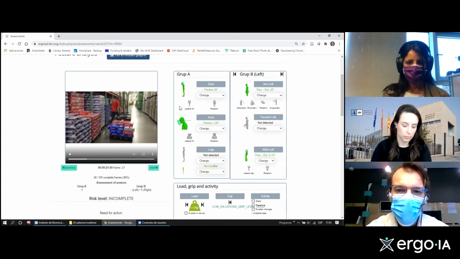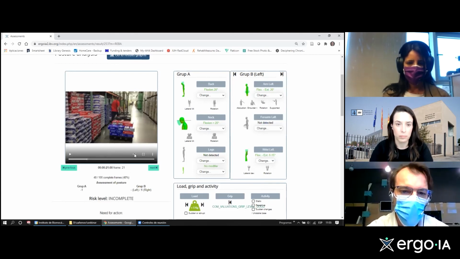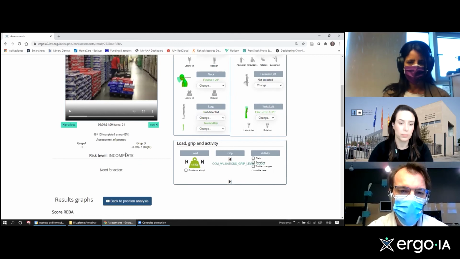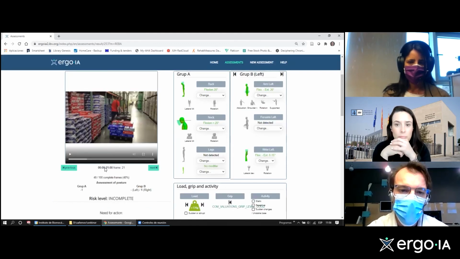So as you see, the partial recognition is there. But the problem is that since I cannot see the whole thing, the assessment is incomplete because the REBA method needs all the data to give an answer.